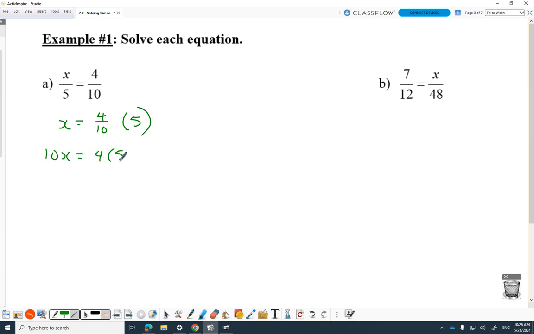You should be very happy because it's like, oh, that got rid of the fractions. By moving the divide by 10 from the right to the left and making it multiply by 10, and moving the divide by 5 to the right and making it multiply by 5, I have an expression with no fractions that will be very good at solving, I hope. I hope we're like, oh yeah, I got it from here.